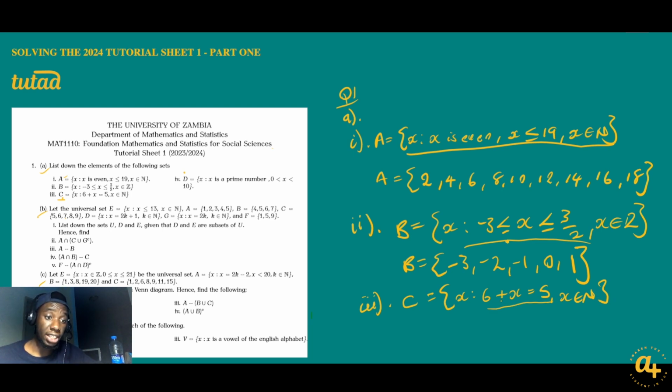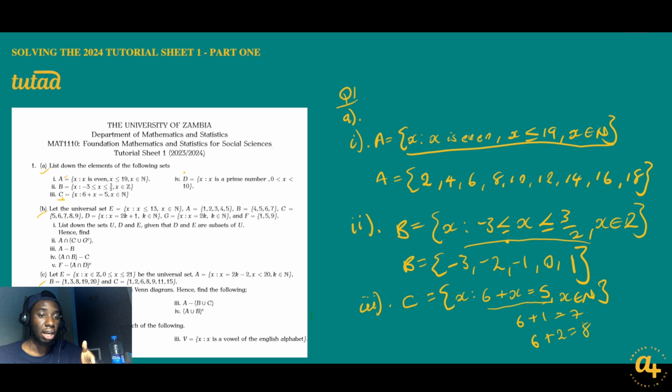When we look at this equation 6 plus X equals 5, and we look at X in particular, the number that we substitute for X must eventually lead to us getting 5. Remember that X is a natural number. Therefore, we need to try substituting natural numbers for X to see if we get 5. When we have, let's say, 6 plus 1, are we going to get 5? No, we're going to get 7. If we have 6 plus 2 perhaps, we're going to get 8 instead.